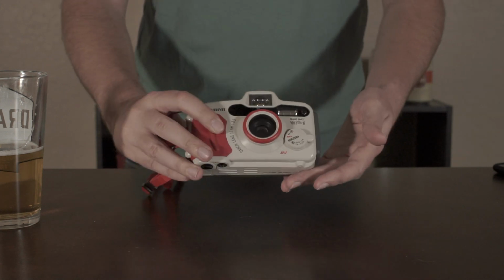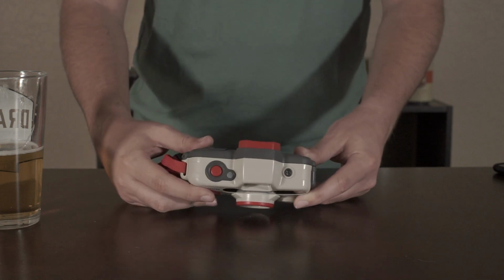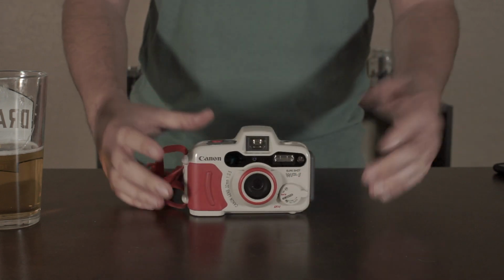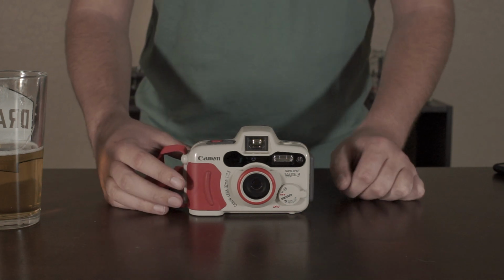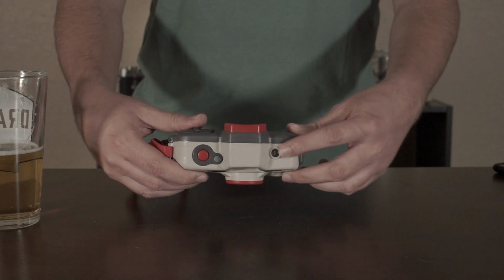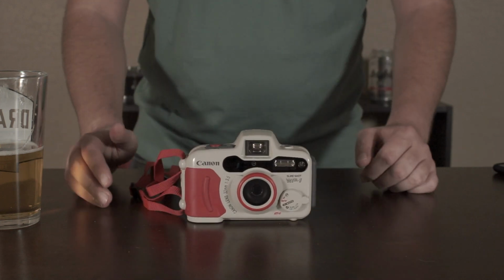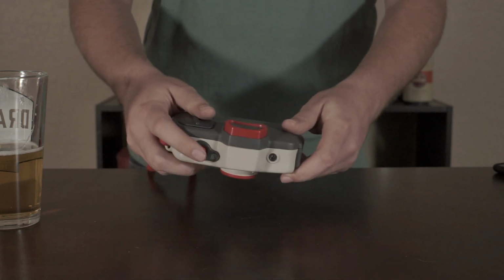Now, if we move up to the top of the camera, you have, of course, your big old red shutter button, and then you also have your timer. Timer, I haven't had a chance to use that yet, but I assume it works just like every other timer. You also have here your film counter window, encased to make it very easy to see if you are, say, underwater. Basically, this whole camera is built to be used underwater. Very, very easy to use.